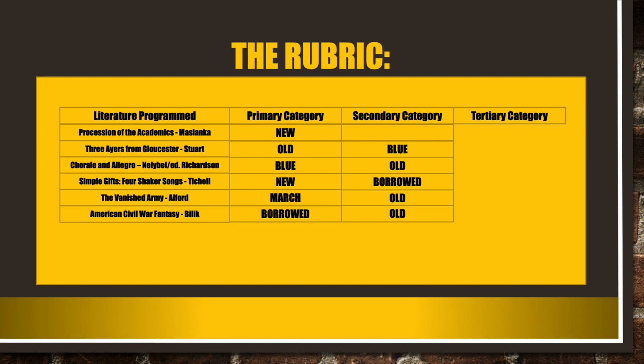is in the process of having that published currently. Simple Gifts, the Ticheli, borrowed. Again, that one easily falls into that because the piece is built off of Shaker songs. It's built off of folk tunes that were borrowed from the singing that they did at that time, and Frank used that as a way to structure and build this piece. But yet it's still a new piece.